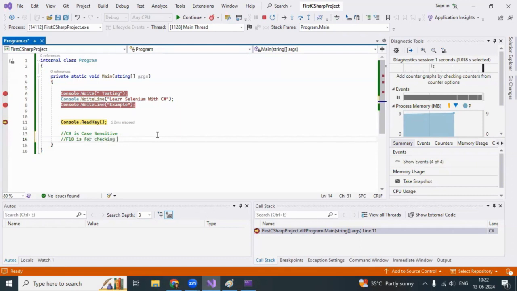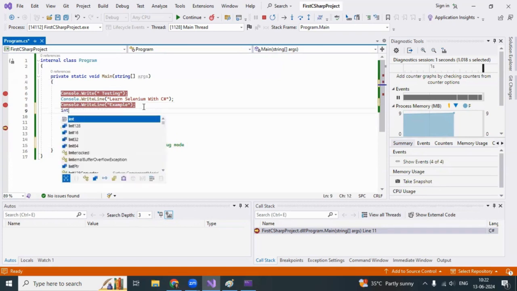I'm again saying that F10 is for checking line by line. When we do that, what is happening? Where can I see it on the screen? I will tell you shortly. Suppose we are on line number 5, right?